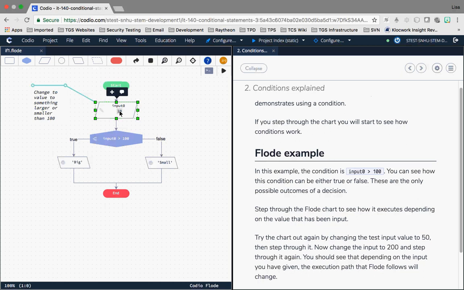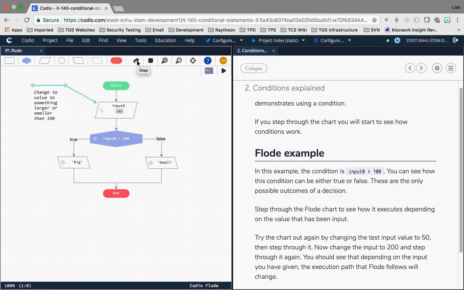So now if I go into the flowchart, I didn't know you could do that. Yes. You can also do this. I just changed this value to 101.